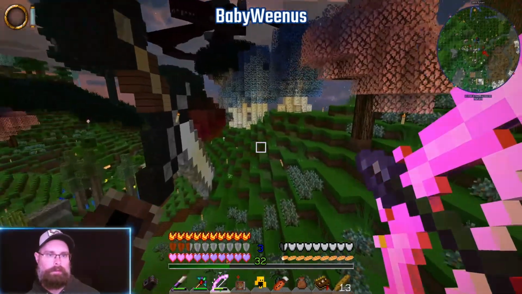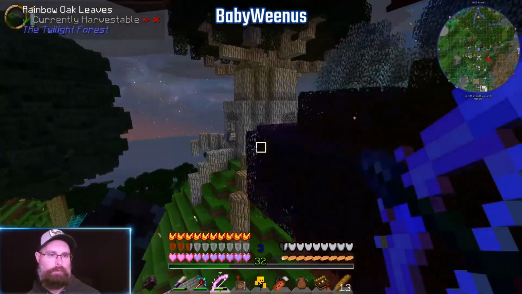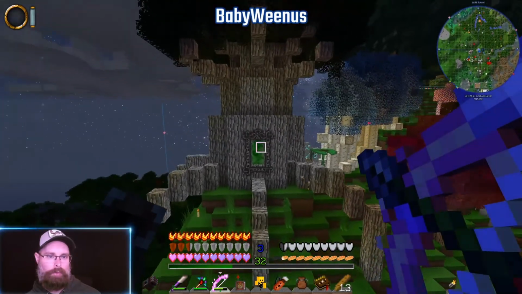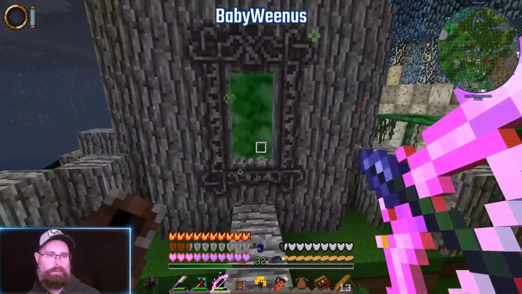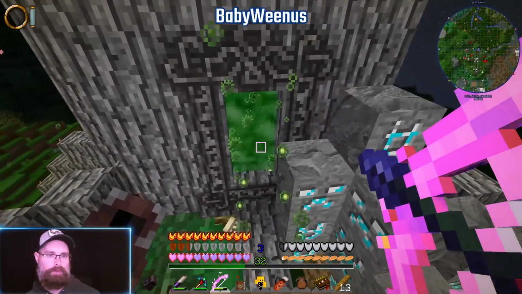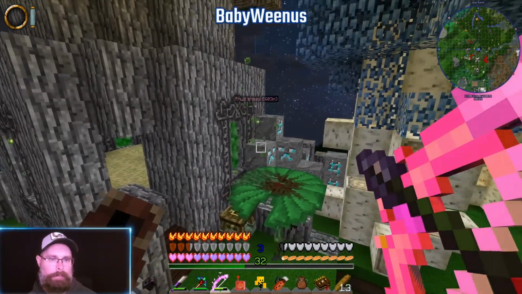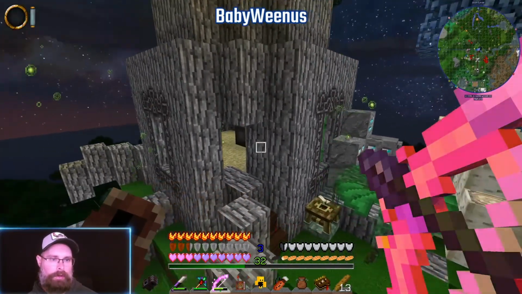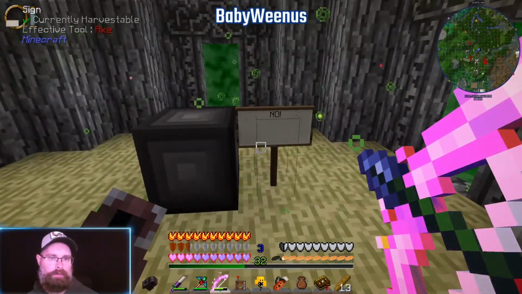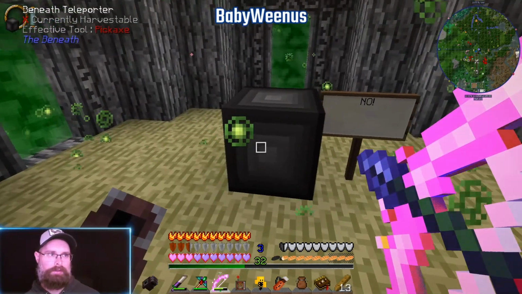A couple more things. On this side here, I have another 2 portals. This huge tree here contains portals in itself. If you go through these green portals, it takes you to the Between Lands, which is a whole other mod that has its own world. And in the middle here, I put a sign that said no to remind myself don't go there, but if you click on this it takes you to the Beneath.